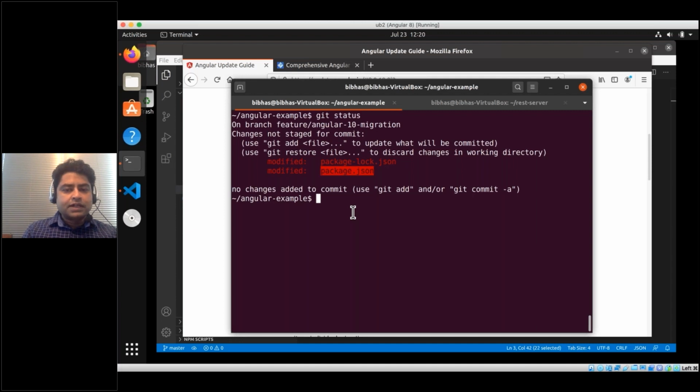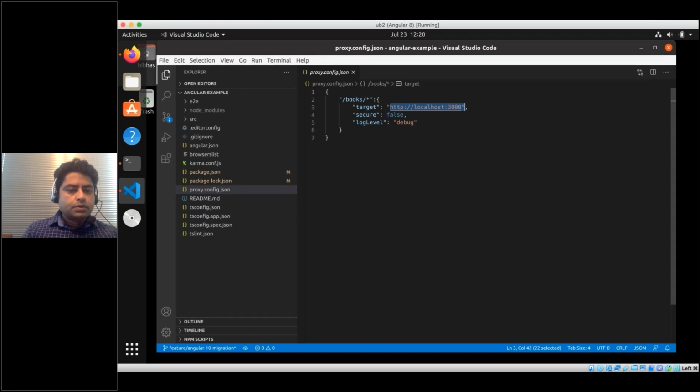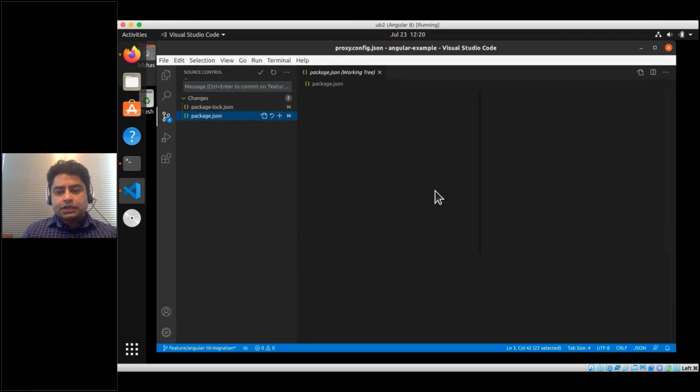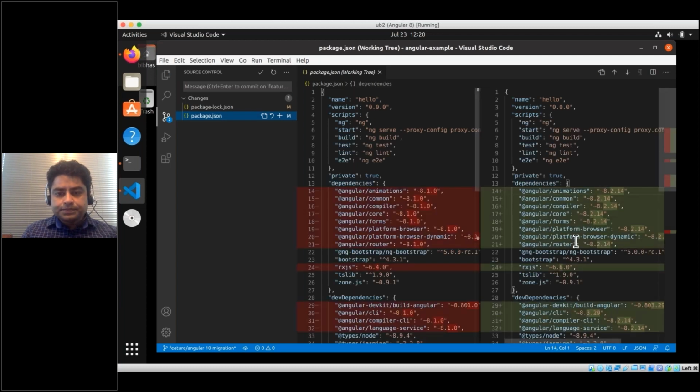In this case, it didn't have to do that. If I go back to my Visual Studio Code, I can see what it did side by side. It has gone from 8.1.0 to 8.2.14, which is the latest release of version 8.